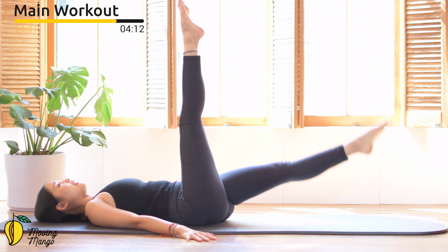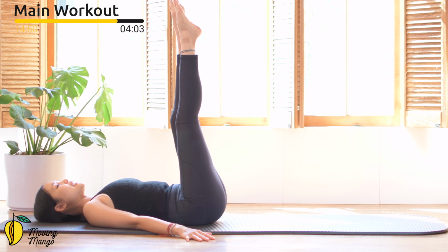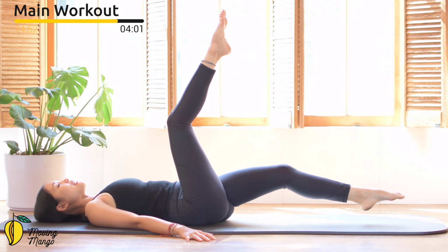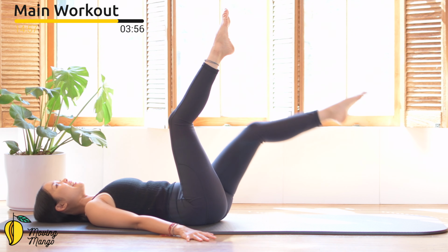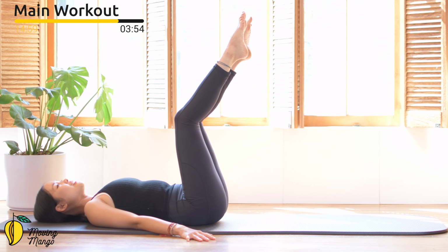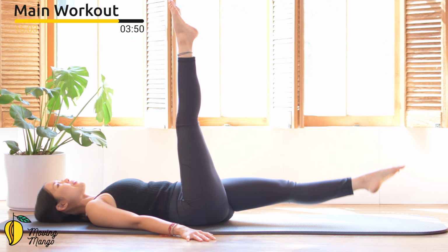So down and up. Open, come back. Press your hip bones down to the mat. Keep your back in neutral. Pull the belly button in or soften your knee. Keep the same angle on your knee. To the side, come back. Inhale down and up. Squeeze inner thighs. Bring it back slowly with control.